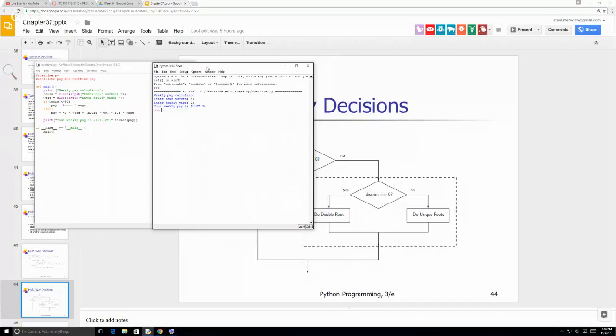Just delete this and let's start again. So, quote, double underscore, main, underscore, underscore, quote, comma.